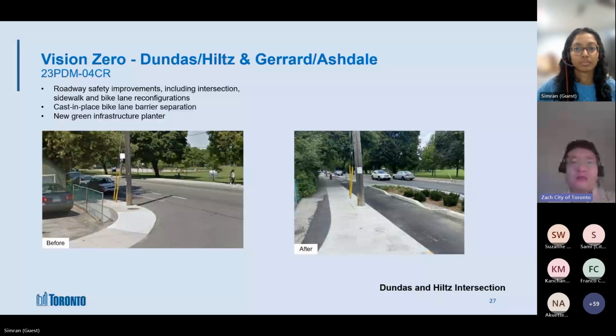In addition to that, the bike lane in the section was found to be in poor condition, and we decided after the project was tendered to repave a significant chunk of the bike lane in the section. One of the things that the itemized contract allowed us to do was to do it through a change order and keep the originally tendered prices and just extend those quantities, which introduced quite a bit of cost efficiencies from our perspective. Next slide.